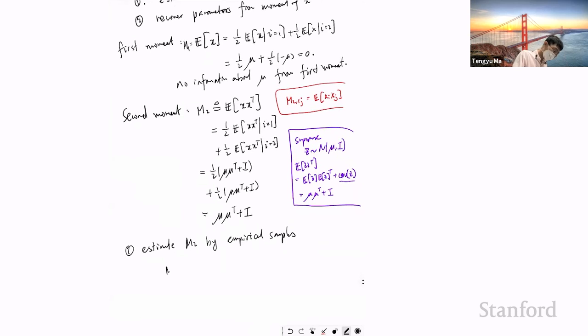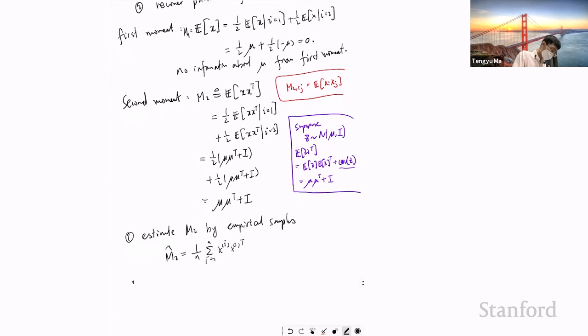What are the empirical samples? You define the empirical second moment, M2 hat, and then you recover mu from M2 hat by pretending M2 hat is the same as M2.